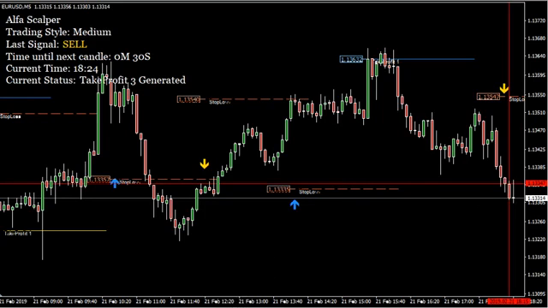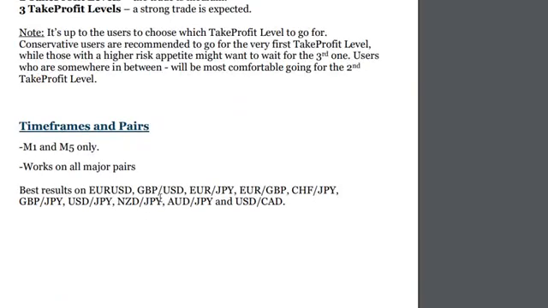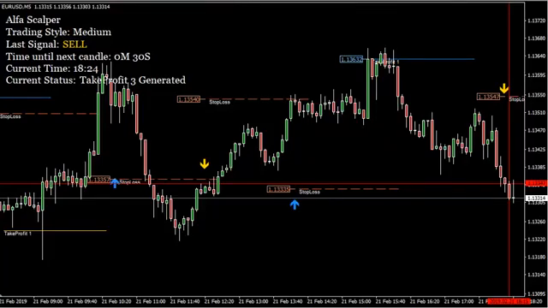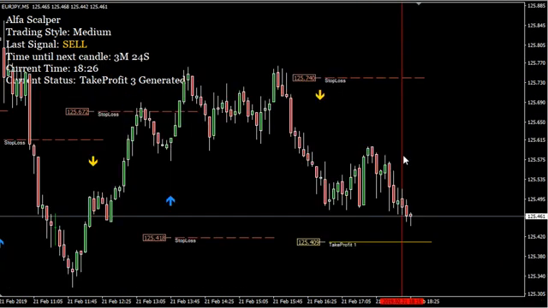So let's take a look at another currency pair that it says we should use. So let's take a look here. Let's take a look at Euro Japanese yen. Why not? Just give me 1 second to get a chart up here. All right, we loaded this in here. Let me just scroll over. Okay, so that's still there from our last chart, so that's good. Let's see what we got.